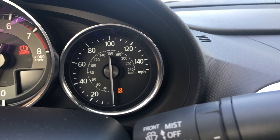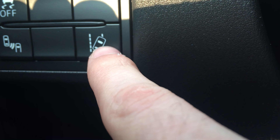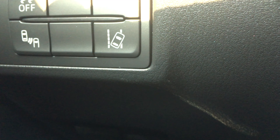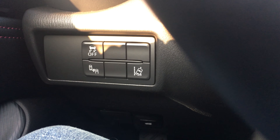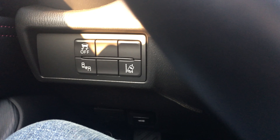Lane keep assist I keep off — you can see right now I have it off. Unlike a lot of cars nowadays, it doesn't reset every time you turn on the car. So if I don't want lane keep assist because it's a little sensitive and it annoys me sometimes, I tap it and I haven't turned it back on since basically the first day I had the car. And here's the blind spot monitoring slash cross-traffic alert, which is really helpful because when you're in this car with the top up, you can see there's a decent blind spot. I know the RF comes standard with that feature.